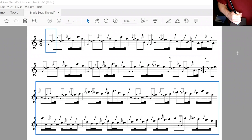So let's try the whole of the last part. Just going to speed it up slightly to 42 beats a minute. Really take your time with this, especially that last line. So join in after a count of two. One, two.